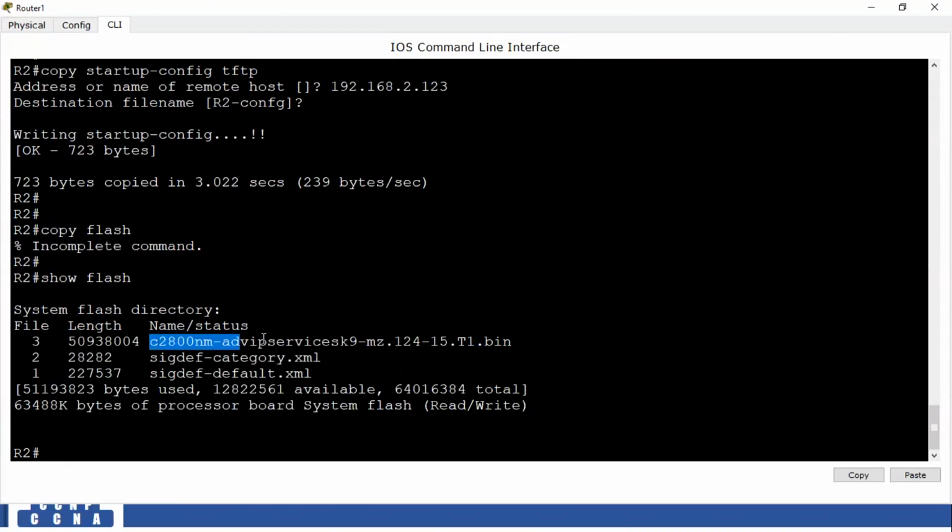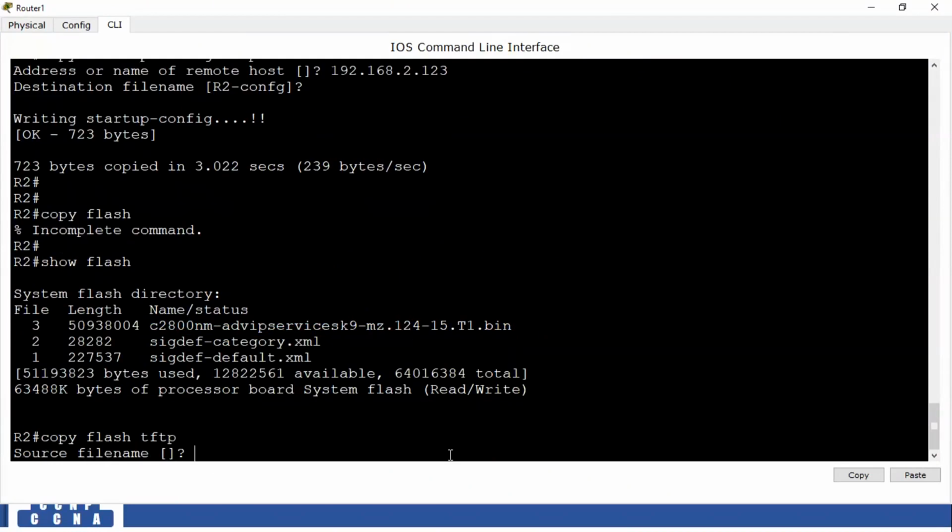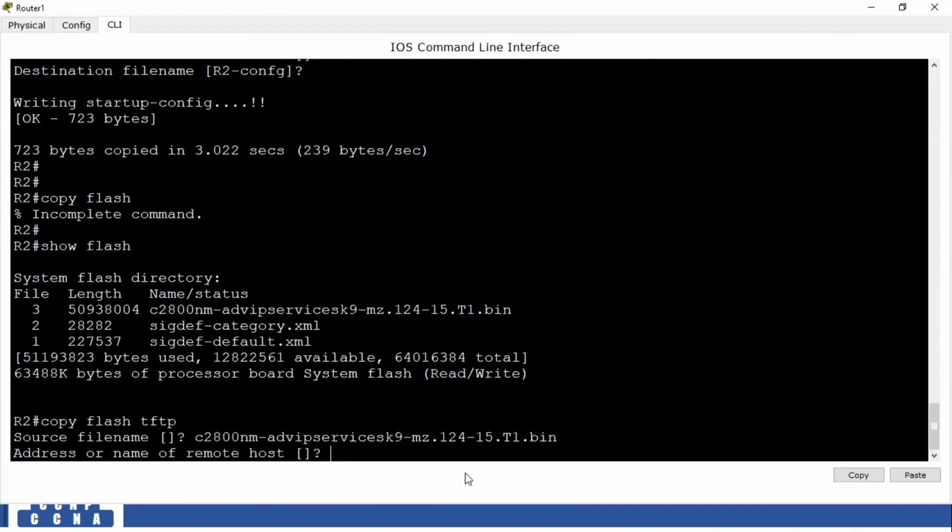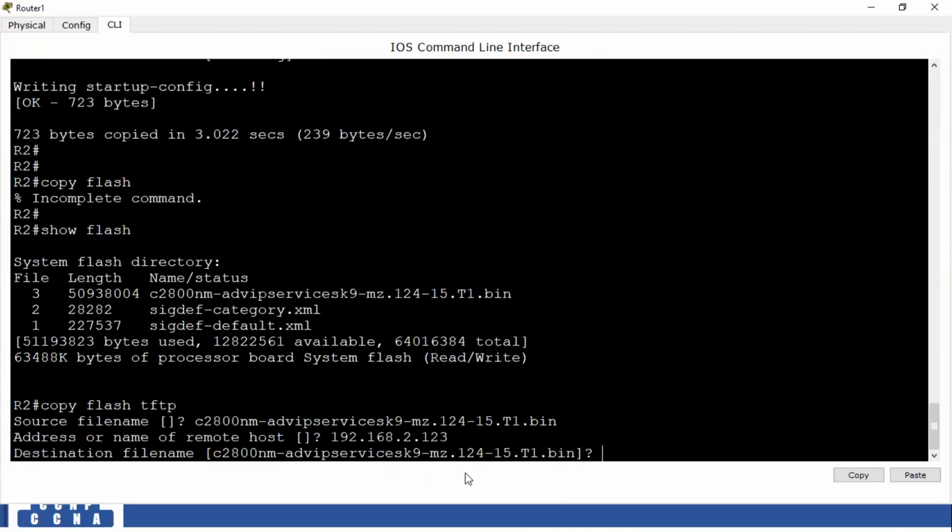So from Cisco 2800, this is the IOS file name. Just right click and copy. Now you can use the copy command: copy flash TFTP. Source file name: whatever you copied, right click, paste. Server IP address 2.123.